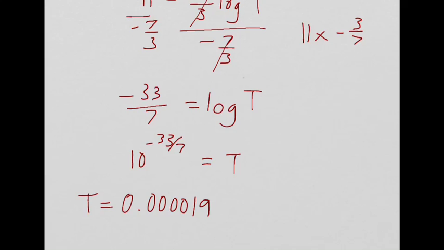That's the fraction of light that's let through. So as a percentage, we'll just multiply that by 100. So we take away 2 of those zeros. 0.0019% of light passes through the filter. Whoa! That's hardly anything.